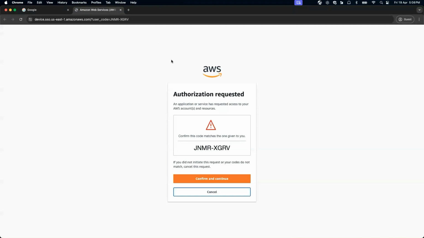Then it is going to open a browser. I'm going to click on confirm and continue. In this particular case, I have integrated my AWS IAM Identity Center with Microsoft Azure AD or Entra ID as my IDP. So it is going to ask us to go through the authentication process.